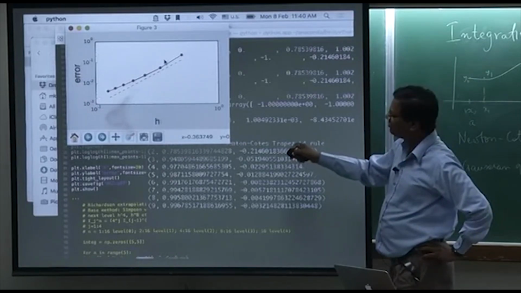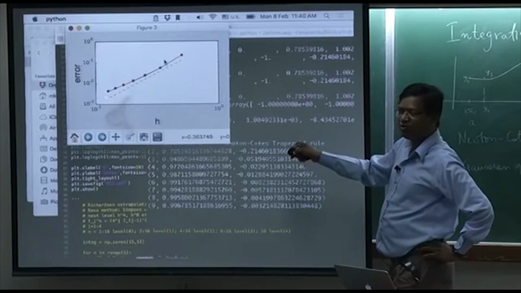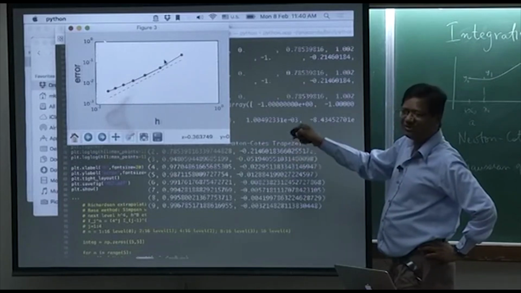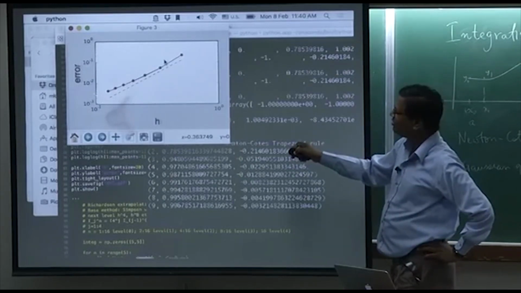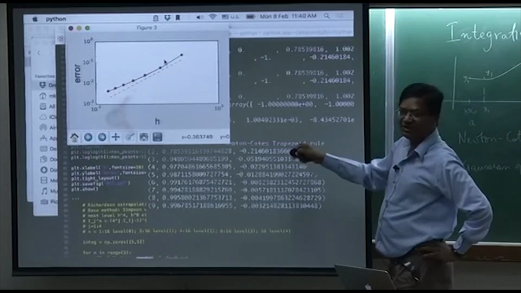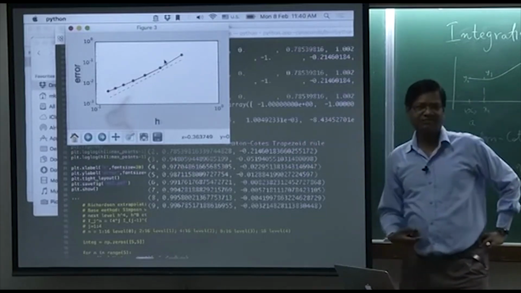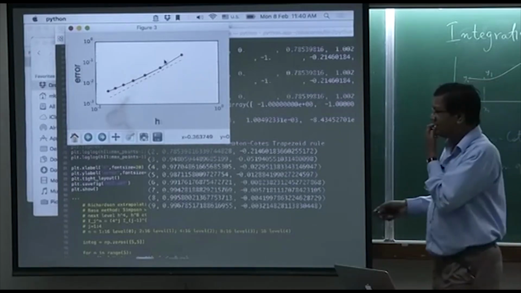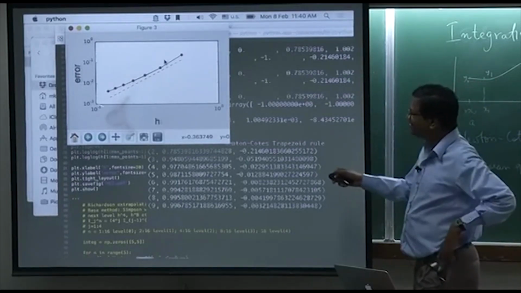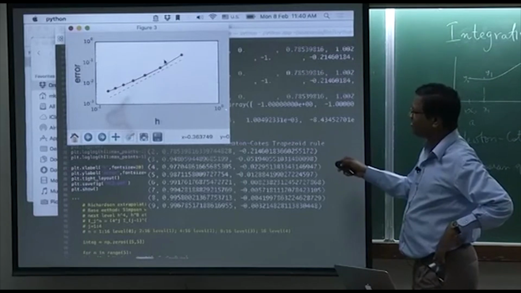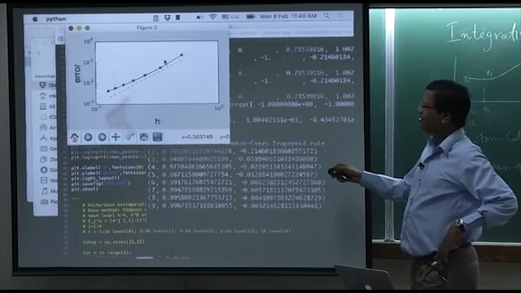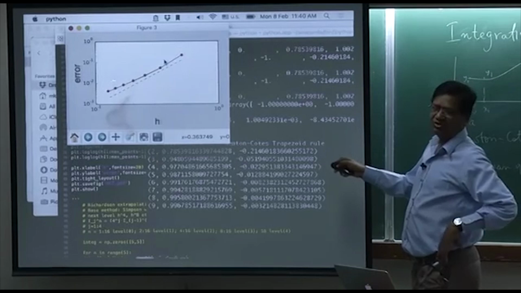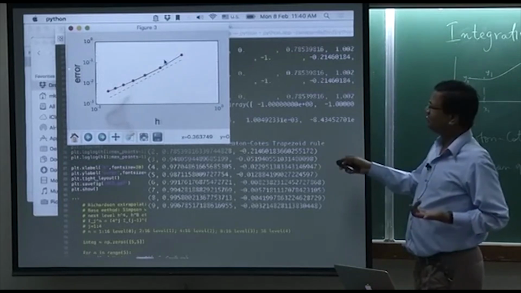What does this tick correspond to? This one, 0.002. Okay, so you should know how to read the log scale. Next is 0.003, this 0.004. They are not linearly spaced because it's log scale. And when you're plotting them, this is 0.2, 0.3, 0.4, like this. Okay, so this is h cube. So it is going like h cube, you can say.